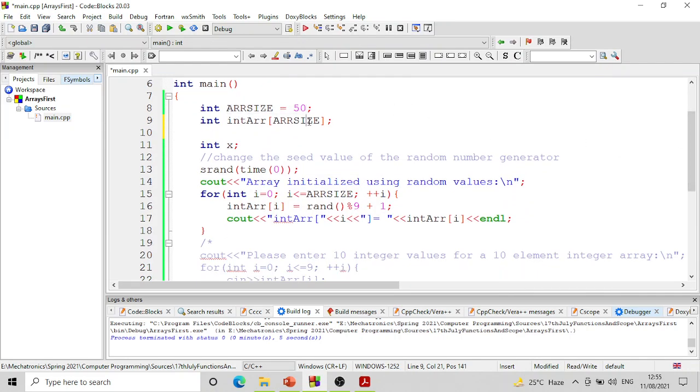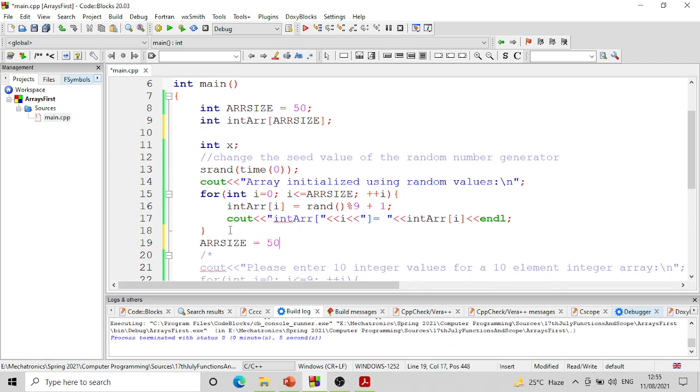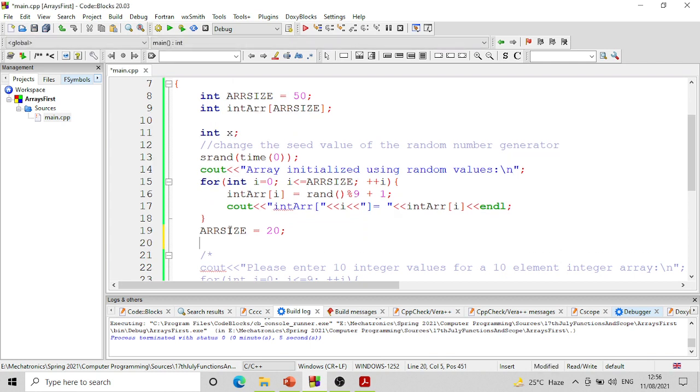We create this array of size 50. We initialize it with these random values. Done. We print those values. Then we change the array size to say 20. ठीक है? अच्छा, does that mean कि ये array जो है वो इसका size change हो जाएगा, ये 20 elements की हो जाएगी? ठीक है? No, it does not mean that.